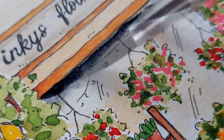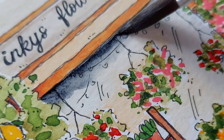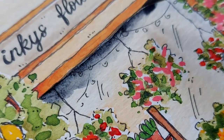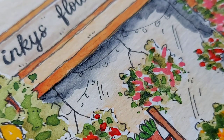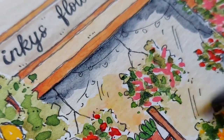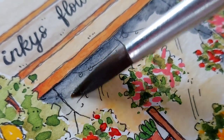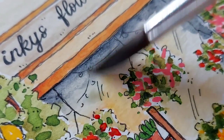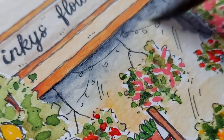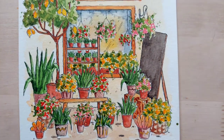Now the window. With paynes gray, I draw all around the window. Then inside with peach and yellow color. And with a clean wet brush, I smudge them together. Now all that is left is some little details and shadows.